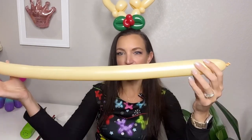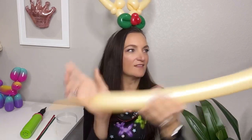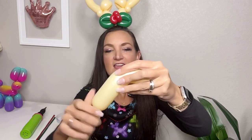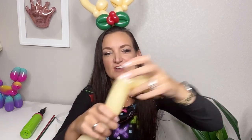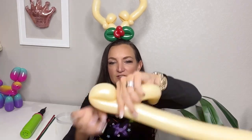I'm going to start off with the antlers, working with my blush colored balloon here. I've left about a three inch tail at the end and we're going to start off working from one end down and up to the other end. I like to do this longer part here about a hot dog's length, and then I like to give it a little bend — you can straighten it out if it gets too bendy, just give it a little bend. Then we're going to do a small loop.